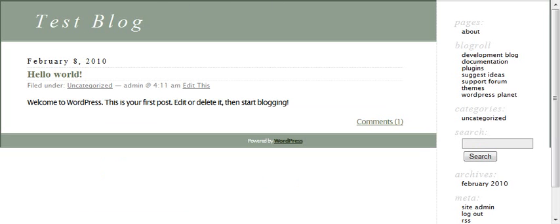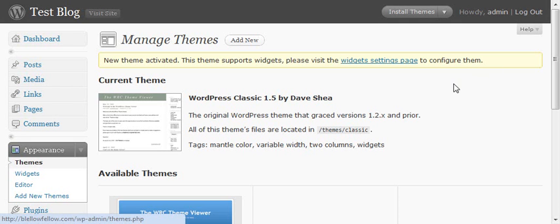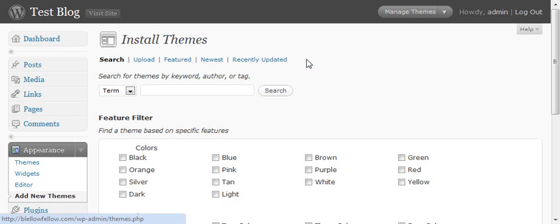Now, you of course have many other themes other than the ones that came with WordPress that you can use, but in order to use an additional theme, you're going to have to move it up to your site. So if you recall again from the first video, we downloaded a couple of themes from the WordPress site. And now let's go and install those themes. So at the top of the Manage Themes screen, you'll see an Add New button. We'll click on that, and we get to the Install Themes window. Now, there's actually a way that you can search for themes and install them dynamically, but we're going to upload one because we already know that we have some on our hard drive. So we'll click this little link that says Upload.